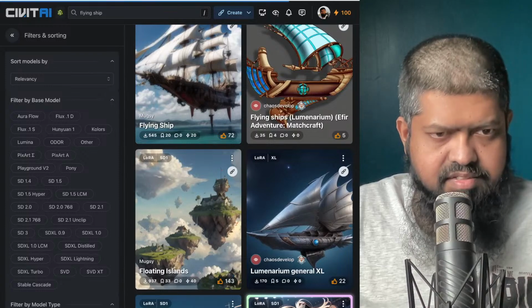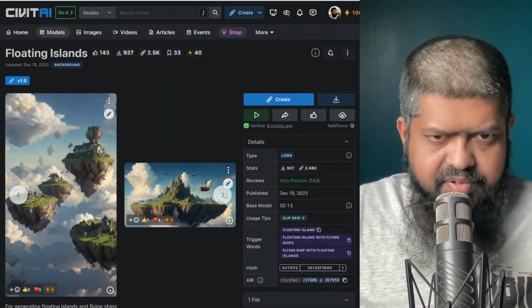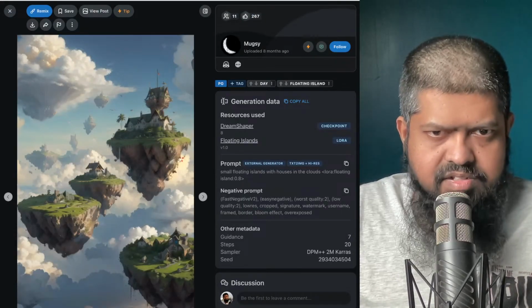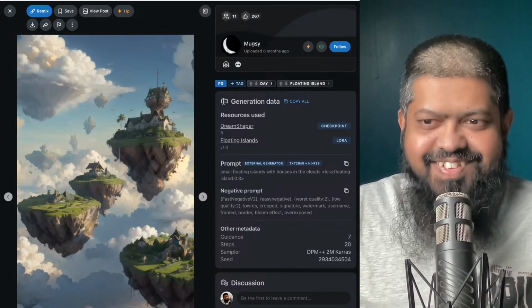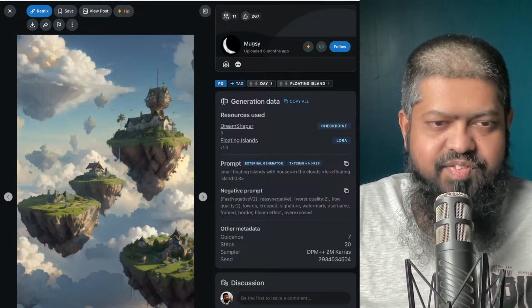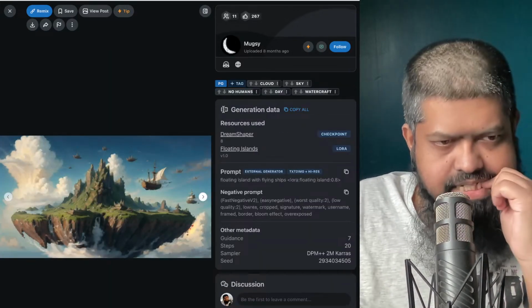Floating islands. Actually, I think floating islands we can get. So this is SD 1.5, but that's not what we want. Floating islands LoRA, Dream Shaper. Should I download it? That's something, right? Dream Shaper. So using this dreamy kind of, it is kind of made for that.